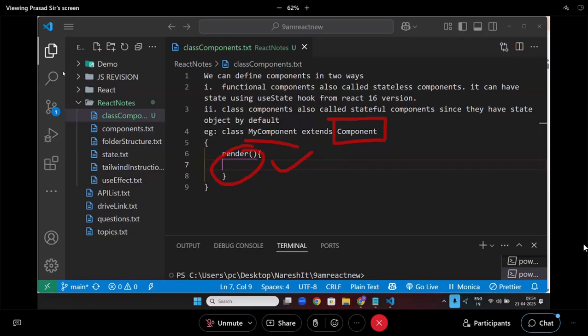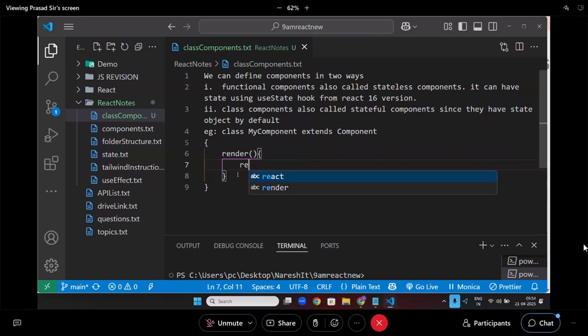Now, this render method is returning a value, same like a function component. Say I write h1 hello world. Now everyone tell me what it will print. What will this component print?